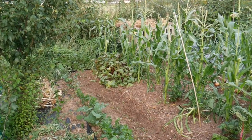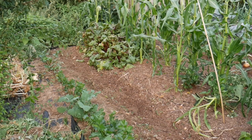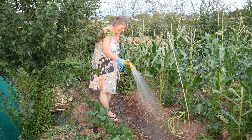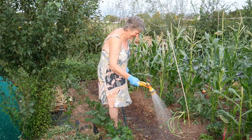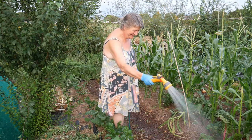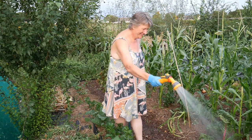This morning I cleared the area where the peas had been and cleared a lot of weeds away. Then I used my rake to create a wide strip and I've sown Nantes carrots. I've broad-sown them, sprinkling them right across rather than in straight lines, and hopefully we'll get a nice carrot crop before the end of the year. Carrot seeds don't germinate well if they dry out, so I'm going to give them a good water and then pop some green netting over the top, lying on the ground, to reduce evaporation over the next few days while the seeds start germinating.